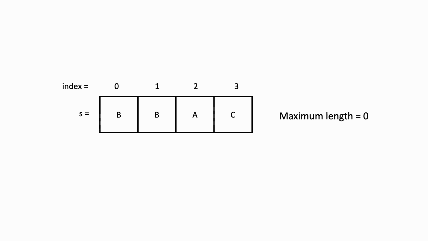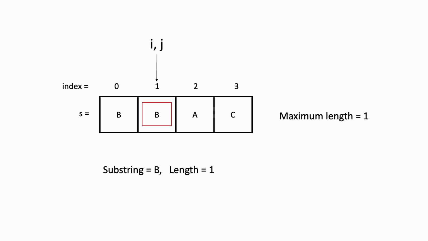Let's visualize the solution. We'll start by initializing the maximum length variable to 0 and then we'll initialize the ith and jth pointer to 0. The substring would be "B" with length 1 which is greater than the maximum length 0, so we'll update the maximum length to 1. We'll increment the jth pointer. The new substring is "BB" which has a repeating character B, so we do nothing. No point in incrementing the jth pointer with the i pointer being the same because all the substrings from here would have the prefix "BB" which has repeating characters.